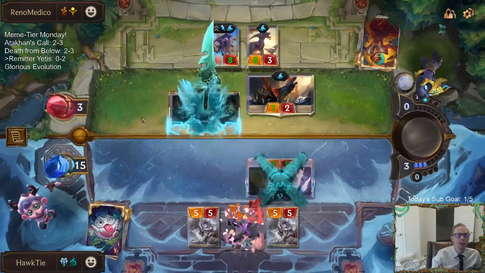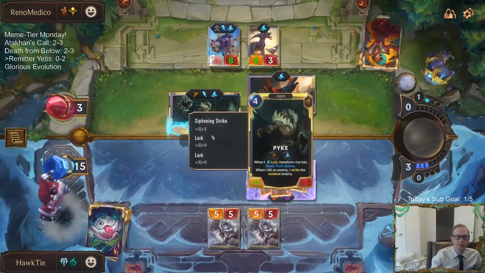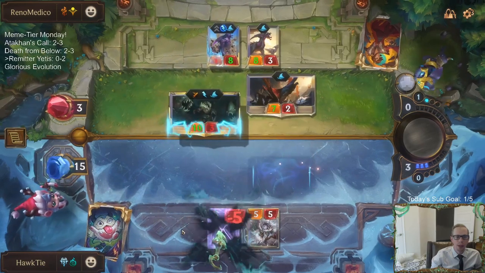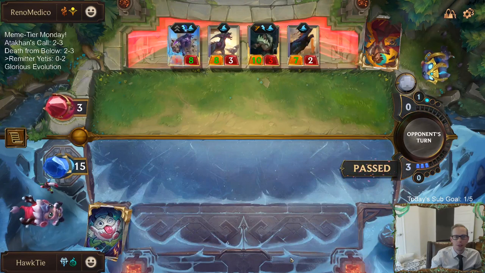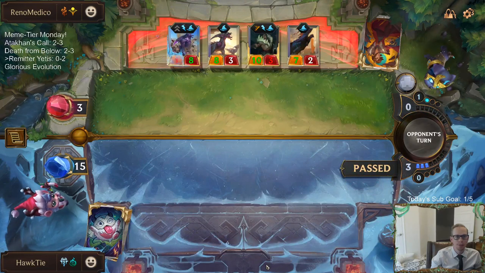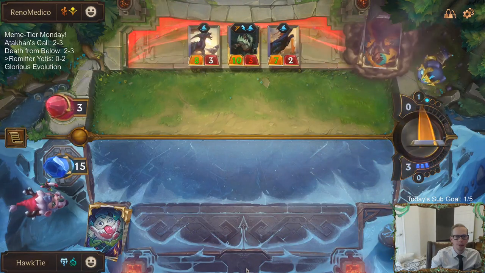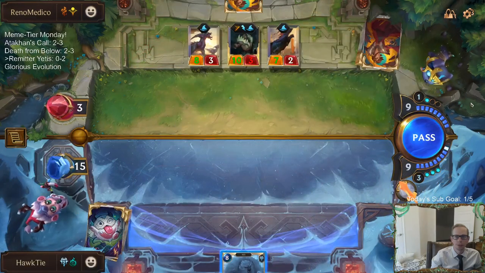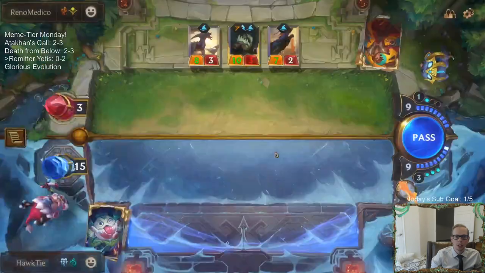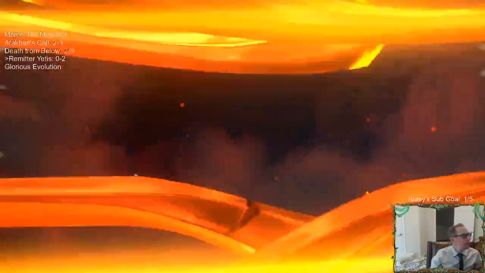I forgot about how, whenever Pike kills something, level 1 Pike has the level 2 ability. Still doesn't make any sense to me, but that's how Pike is. Okay. GG, opponent. GG.